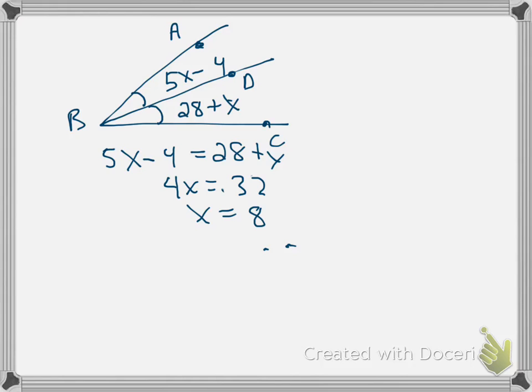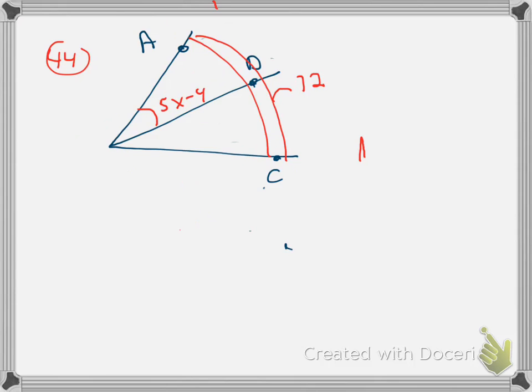On problem number 45, we no longer have the bisect information, so the two angles that are inside angle ABC this time are not equal. We know that angle ABD this time is 7x plus 2. We know that angle DBC is... oh my. Okay, I apologize for problems 44 and 45. I have the pictures drawn correctly now, and I'm going to redo those. Sorry about the earlier efforts.